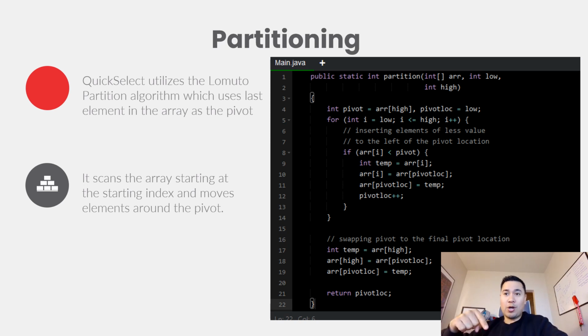So essentially it's swapping it in. And then it returns that location, right? So when you call this partition method, you should expect to get an integer, right, which is essentially the index of the pivot location. So that might be wherever that value is relative to the other values, right? So that's how this partition method works, right?